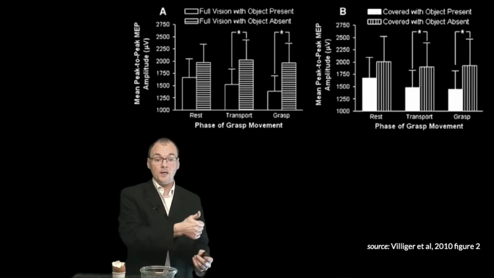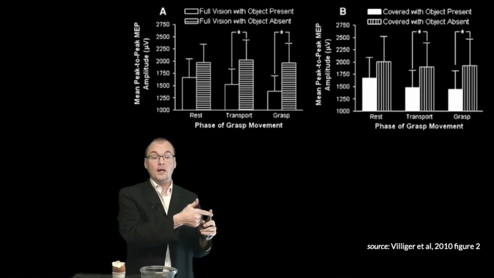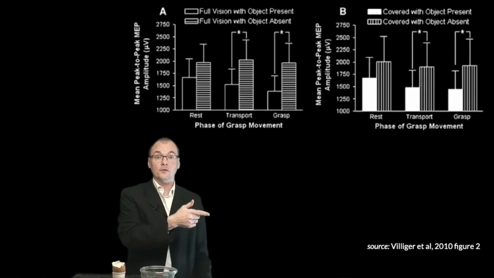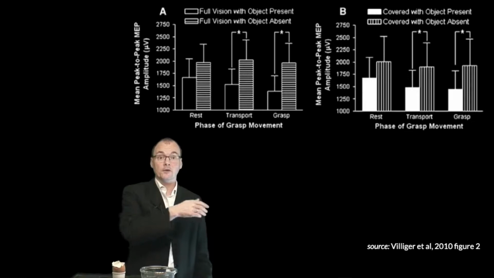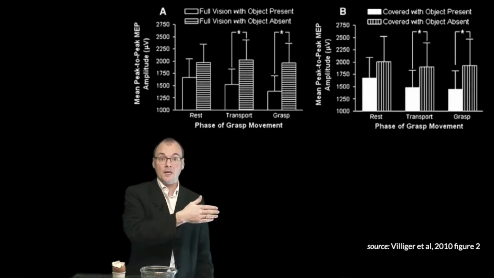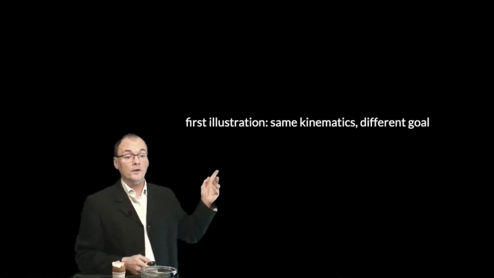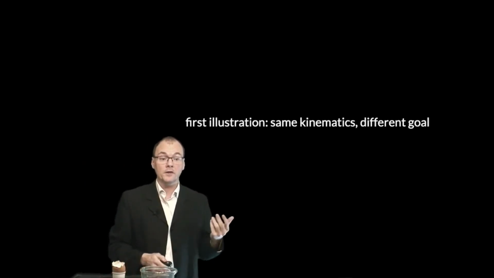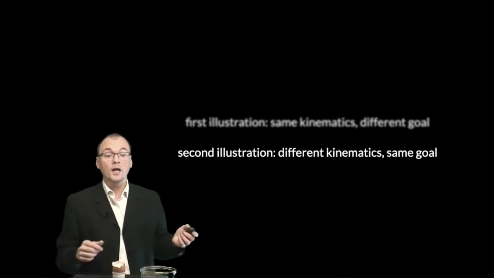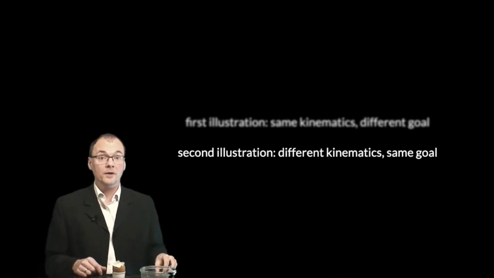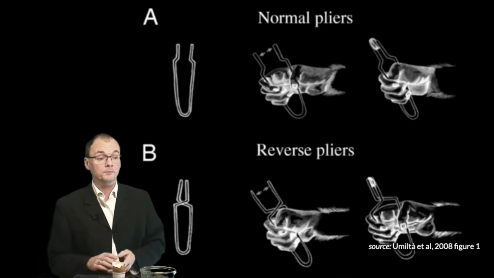So we keep the same kinematics, but vary the outcome, and that alters the extent to which the outcome is represented motorically. What that's suggesting to us is that the motor representation looks to be linked in some way to the outcome rather than directly to the kinematics. So what we've done here is kept the kinematics constant and varied the goal. Now what we want are experiments which do the converse, which change the kinematics but keep the goal the same.